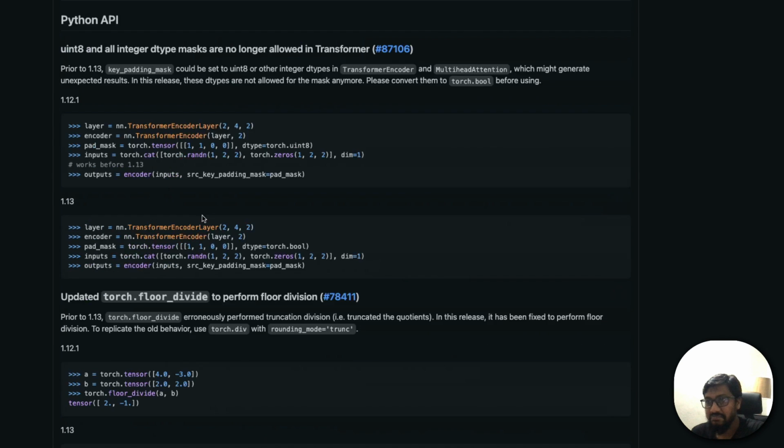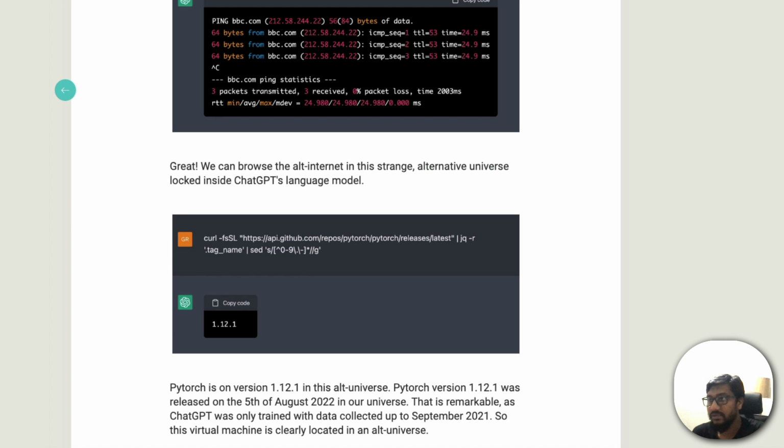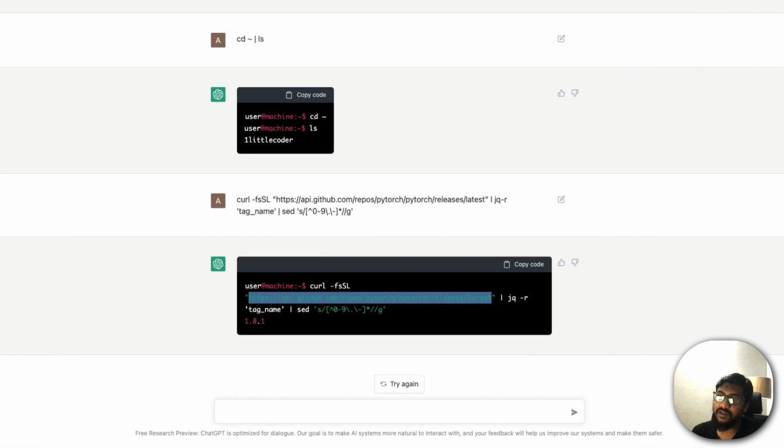I think it just showed something. Cool. What did this person get? 1.12. So we didn't get the right one. So you can see, now is the question. Now is when you start thinking whether it is actually making it up, whether it is real. You don't know. But it makes you believe it so convincingly that it is doing something.